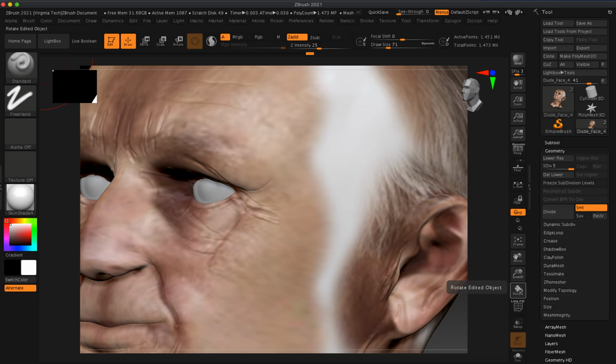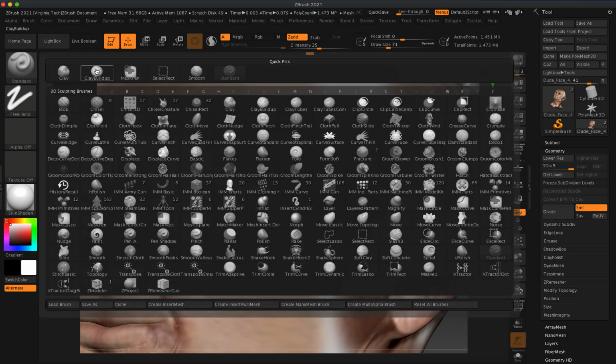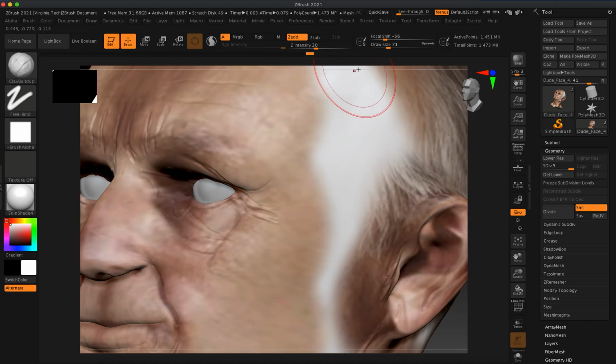So we want to make sure these are really big and bold. So we're going to go over to our brush, and we're going to go clay buildup. And we have a huge brush. We don't want that. That was for our Adam's apple. We're going to go down to like a 6. And we're going to go ahead and start building up these crevices. All right, so we're going to start building up this. Now you want that crease there. So that was your buildup.